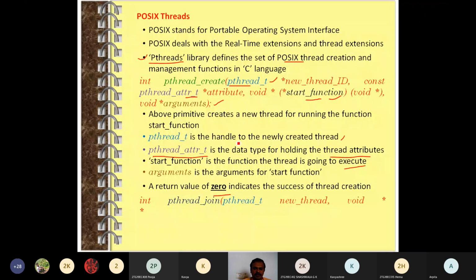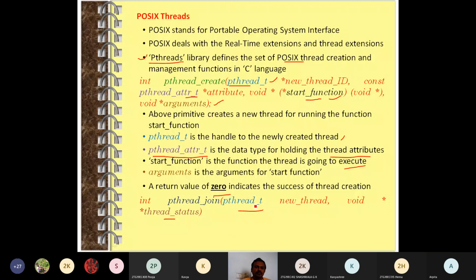Then once the thread is created, we need to start using it, so we need to call join. Another function defined in the pthreads library header file is int pthread_join. The arguments it uses are the pthread_t, which is the newly created thread ID, plus another argument, the status of the thread.